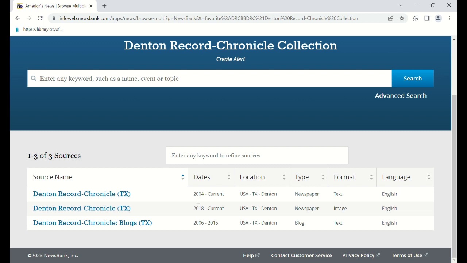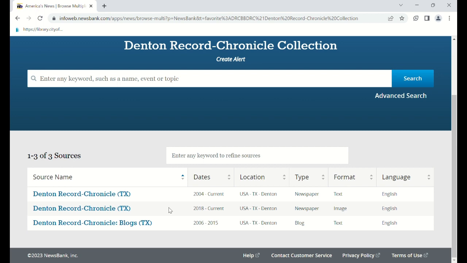The one that is just text doesn't quite look like the online version of the DRC. It's as if someone copy and pasted the online version, but I'll give you an example in just a second. And that's only available from 2004 through today, while the image format is available from 2018 through today.